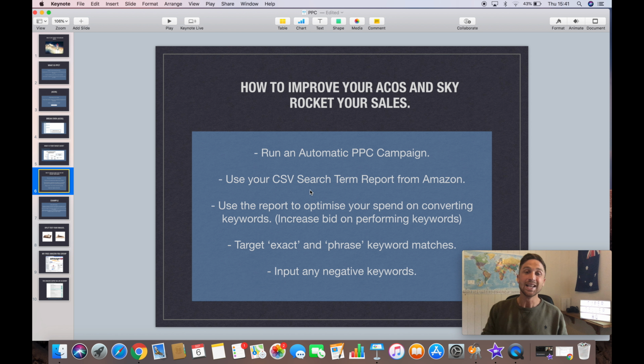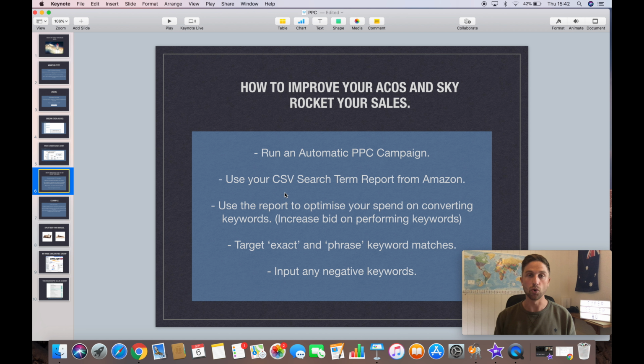So what we want to do, now this is important, this is one of the most important pieces of information that you're ever going to hear about Amazon. One thing that Amazon provides you, which is absolutely priceless, the most useful piece of information you could ever have from Amazon, is the search term report from your PPC campaigns. If you run a 2 to 3 week campaign and then evaluate that campaign, what I mean is looking at what search terms people are typing in that are converting to sales.